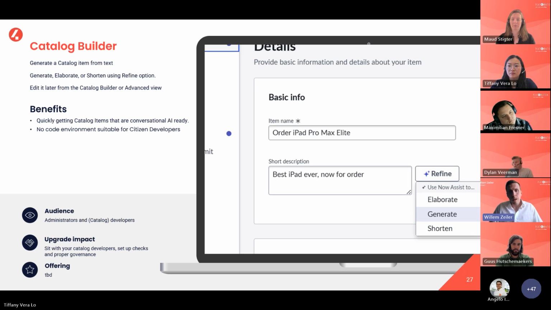You can elaborate, generate, or shorten certain inputs, and from a prompt, you can already start creating at least those simple catalogs. And the catalog builder also makes sure that it's conversational ready. So it's building with citizen development input that can later on also be leveraged by the Now Assist and your AI agents. So one technology enhancing the next. And that's really powerful.